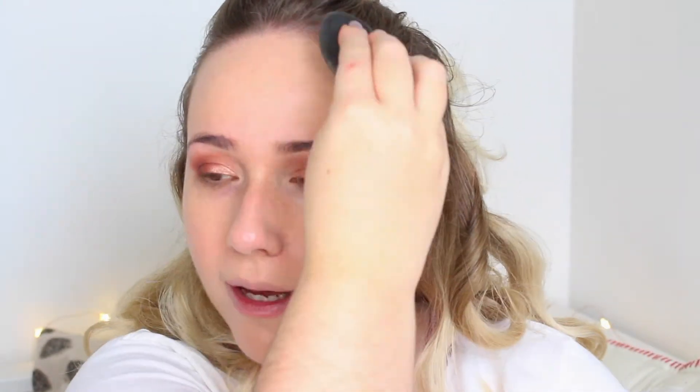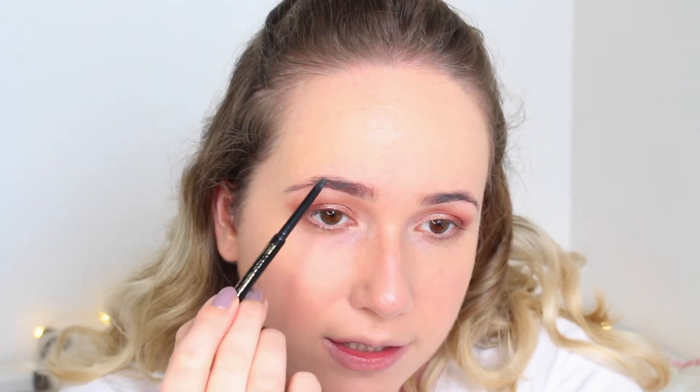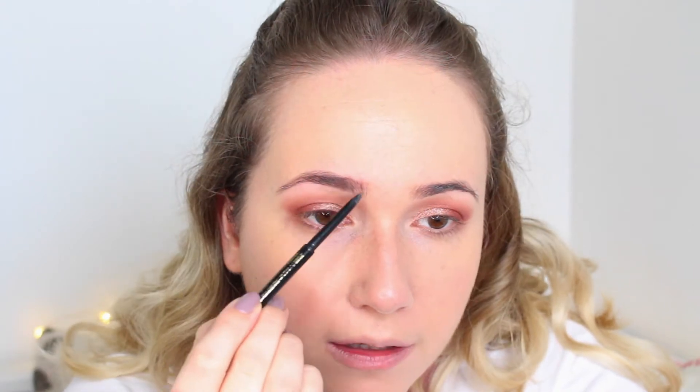That's given me a nice medium to full coverage and sometimes I might build it up if I needed more, but today I'm going to leave it and use concealer where I need it because I don't want it too heavy. Next I'm going to do my eyebrows to let the foundation sink into the skin. I'm using my Archery Brow Pencil by Soap and Glory because it's still my favourite — I still haven't found anything I want to use instead of it on the daily. I'm just going to quickly fill these in; since I've just had them tinted as well as waxed, they don't need too much TLC.